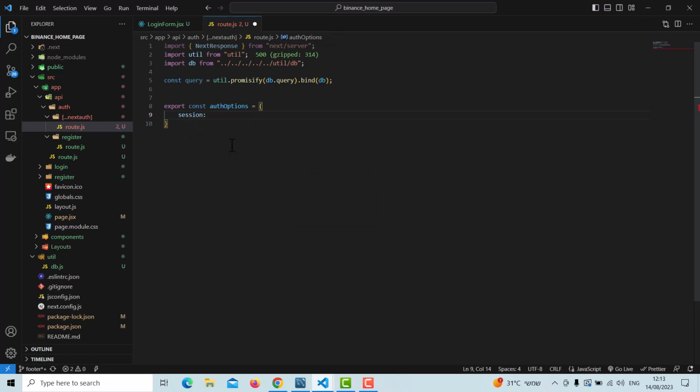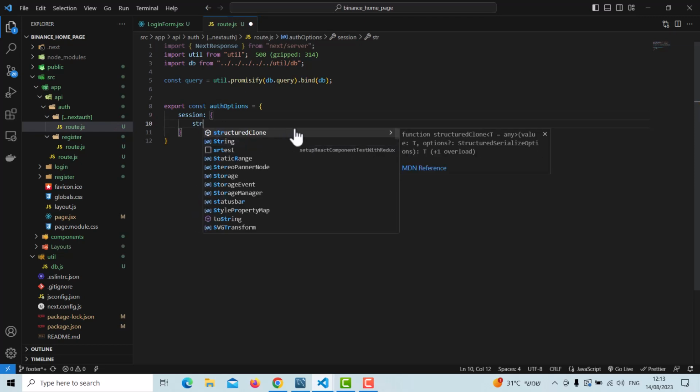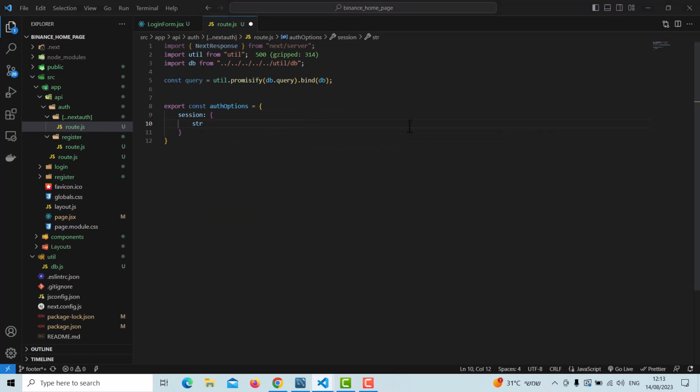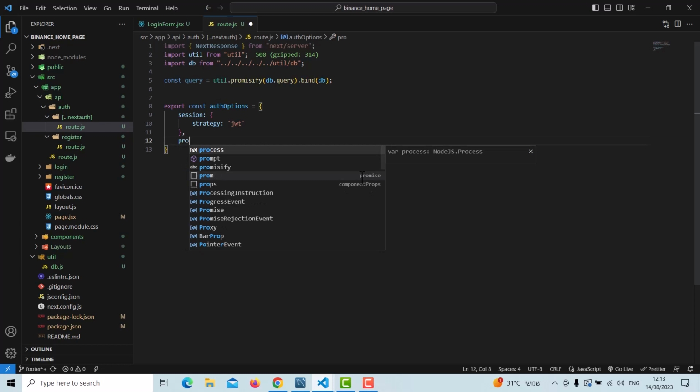Session will be an object. Strategy, I must name it correctly, so I copy it from the other place I have. JWT token. This kind of authentication we will do. And now we need providers.